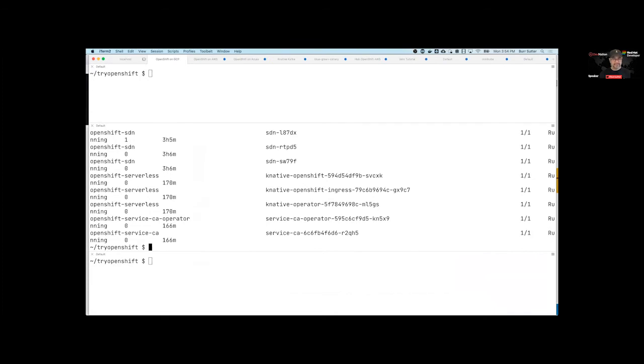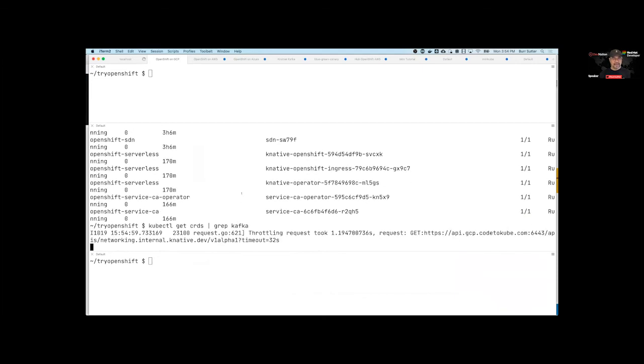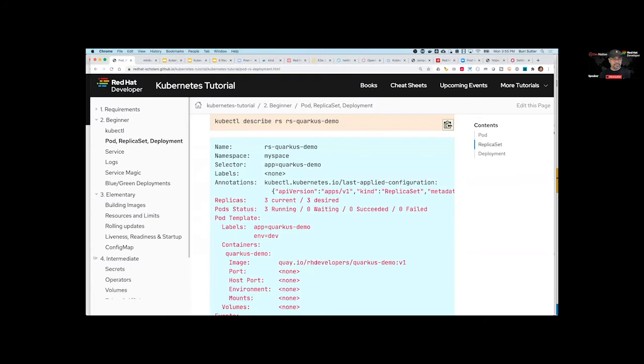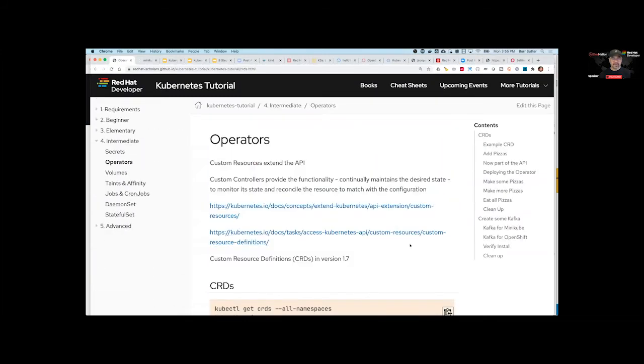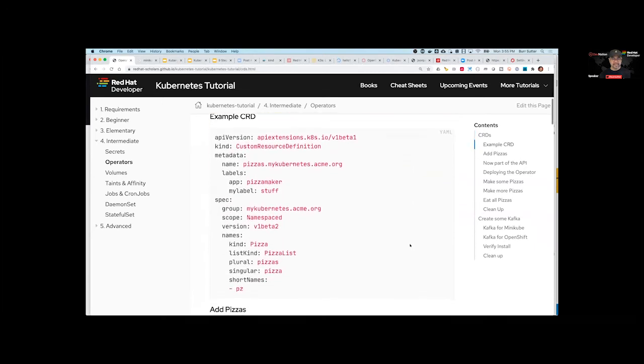Okay, if I come over here and say kubectl get CRDs on my big old cluster over here, I have a Kafka CRD. So therefore I can deploy whole Kafka objects now. And that means a whole Kafka broker, which is three broker processes, three zookeepers, and an operator around it as an example. One of the things we see in the tutorial, the example I came up with a long time ago was pizzas. So if I come over here, we can declare pizzas, okay? We can have pizza objects inside our Kubernetes.